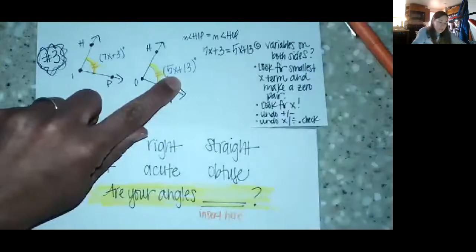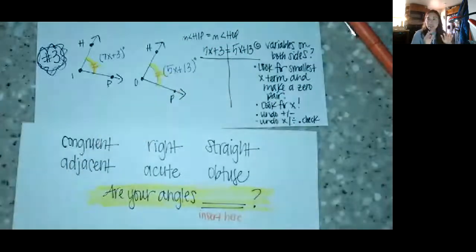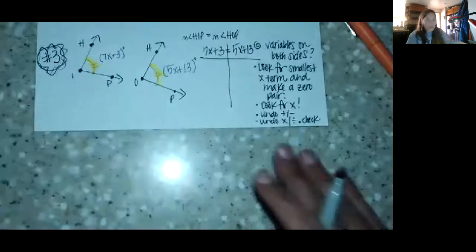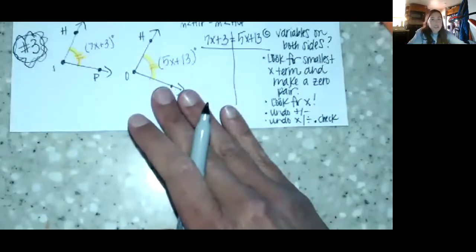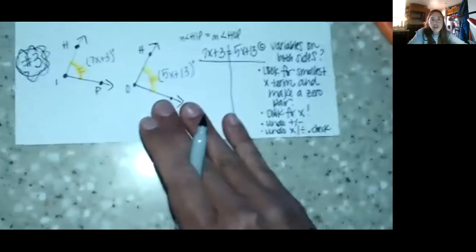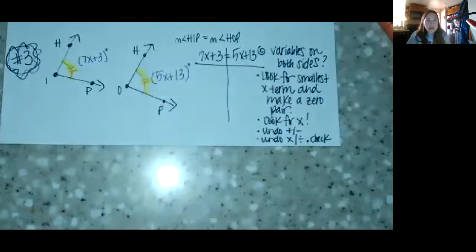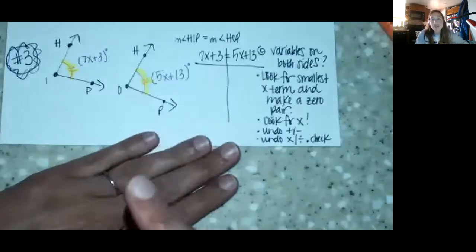All right, now I'm going to set up my equation with the line underneath and across so I can keep my sides separate. I don't know if you noticed, but this one is a little bit different. I'm going to take this away just for a moment, just so I can zoom this in a little bit closer. As I look at this, I'm going to move my picture here. Do you see how this one is just a little bit different? I do not see a variable just on one side. I see variables on both.